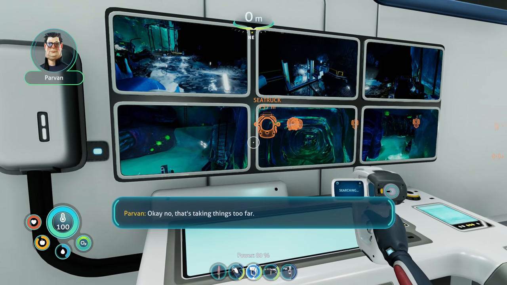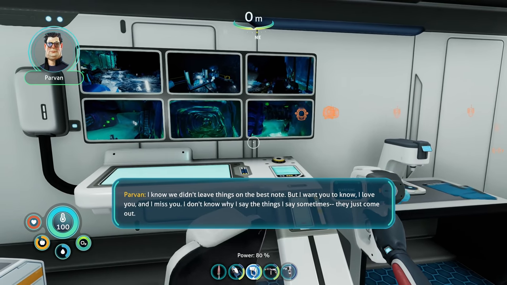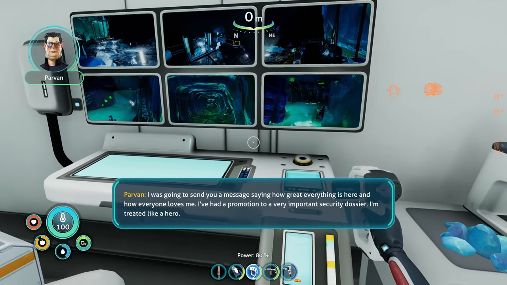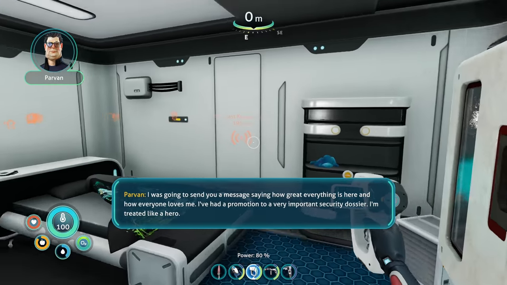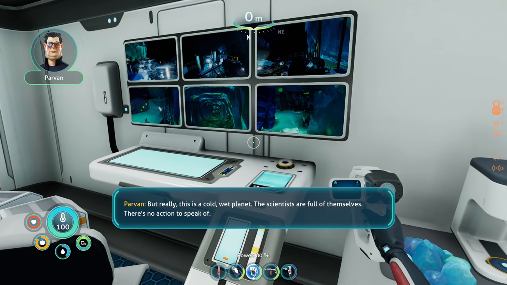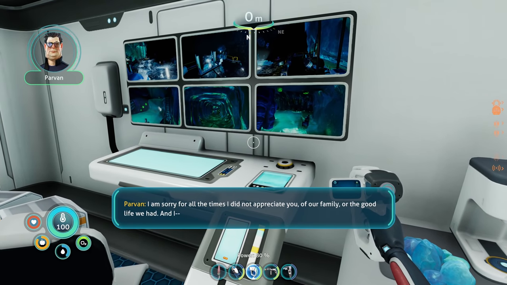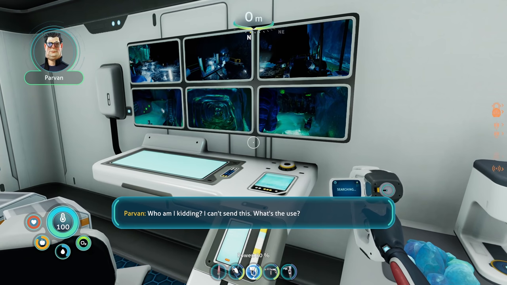I want to apologize. Okay, no, that's taking things too far. I know we didn't leave things on the best note, but I want you to know I love you and I miss you. I don't know why I say the things I say sometimes. They just come out. I was going to send you a message saying how great everything is here and how everyone loves me. I've had a promotion to a very important security dossier. I'm treated like a hero. But really, this is a cold, wet planet. The scientists are full of themselves. There's no action to speak of. The only thing I look forward to is weekly games of Alien Intruder, but more than that, of coming home to you. I am sorry for all the times I did not appreciate you, of our family, or the good life we had. And I... Who am I kidding? I can't send this. What's the use?